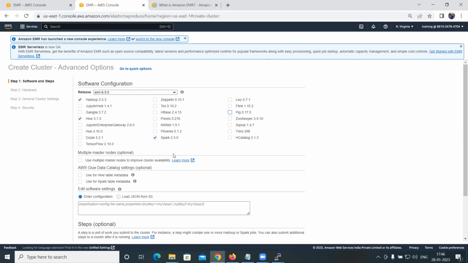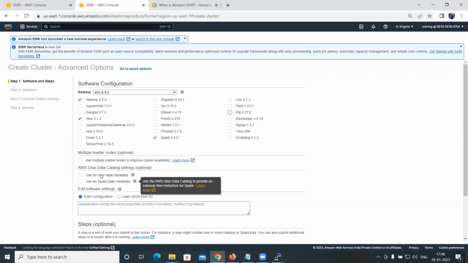The next option is multi-master nodes. Multiple master nodes are mainly helpful for high availability of the master node. If one master node goes down, the other master node serves the jobs. So there won't be any intermittent failures when you are executing critical jobs. If you have a requirement for multiple master nodes, go for it. As of now, I am not going.